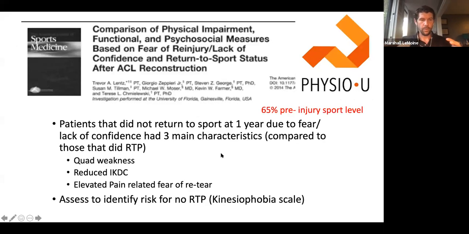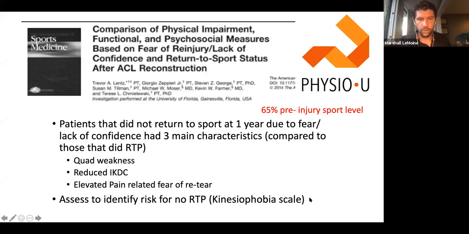Another big reason why looking at this is so important is not only the risk of re-tear, but also just the fact that if someone does tear their ACL, there's not really the greatest percentage of people going back to that same level, right? There are definitely people out there that go back to the level and then maybe even higher, and they do better, but ACL is not like your Tommy John where people come out throwing faster, right? Barely over half go back to that same level. So this study looked at, well, what are the reasons why people did not return to play at their prior level?